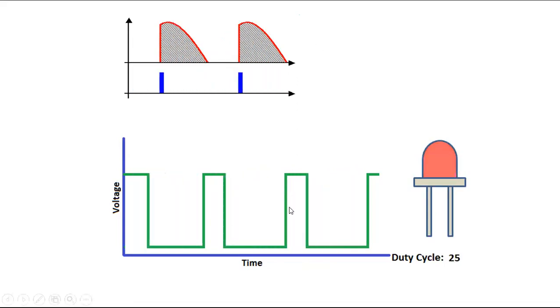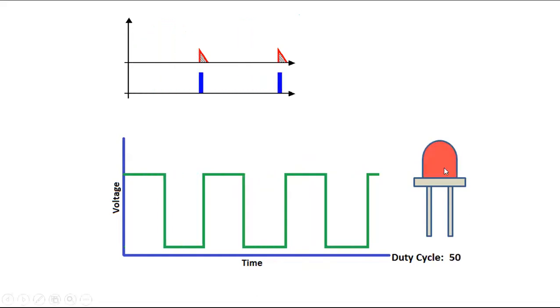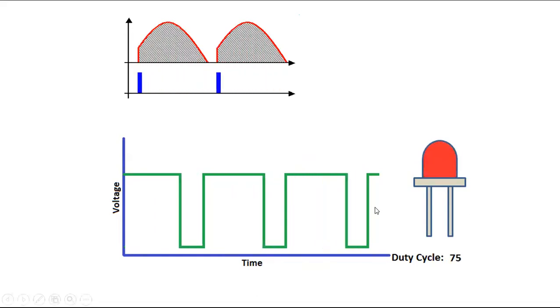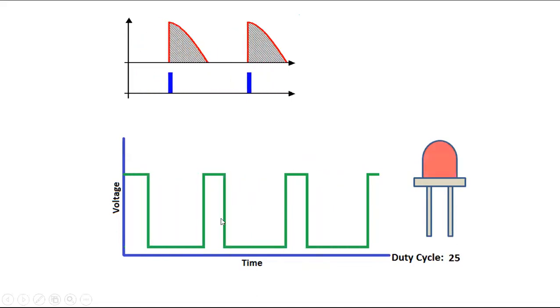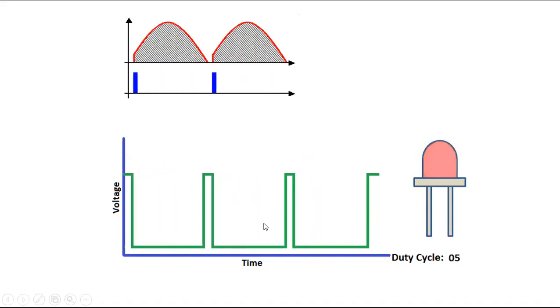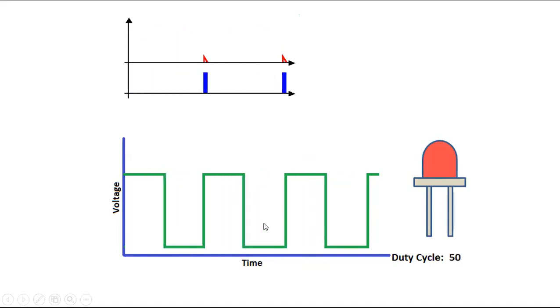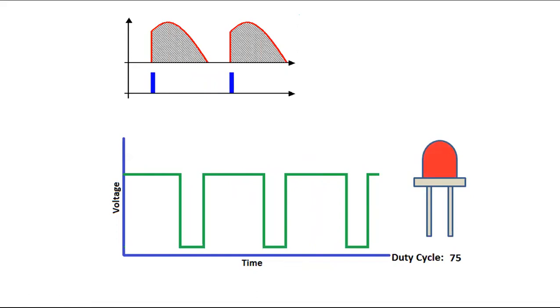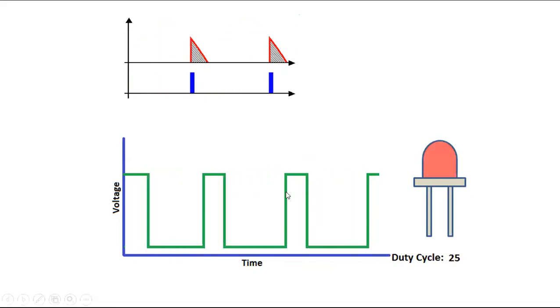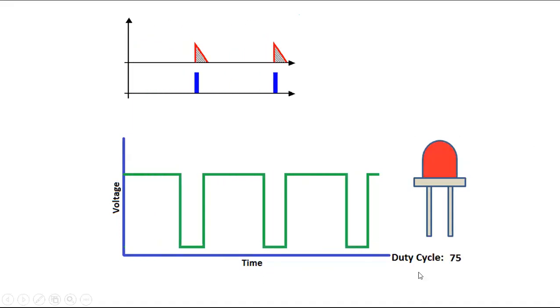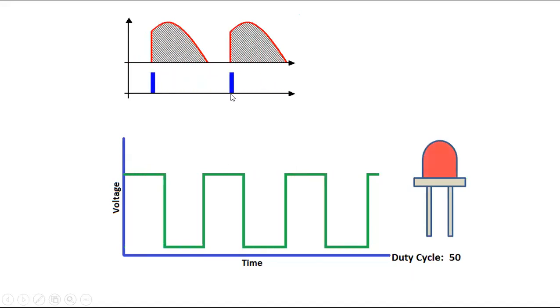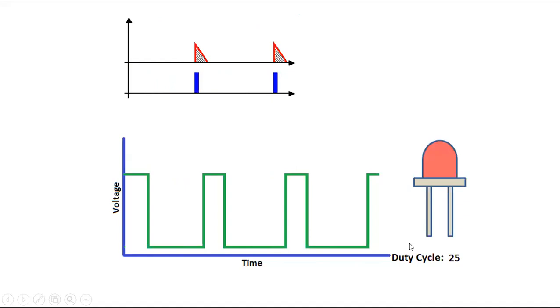This is important. This animation is related to the chopper. Choppers convert fixed DC to variable DC. Variable DC is in front of you. This is the signal. The variable DC is a square waveform, which can be changed. So if I'm using a chopper circuit, step up or step down chopper, I can control the brightness of the bulb by changing the duty cycle. In converters, it is by changing the firing angle, but in choppers, we use the duty cycle.